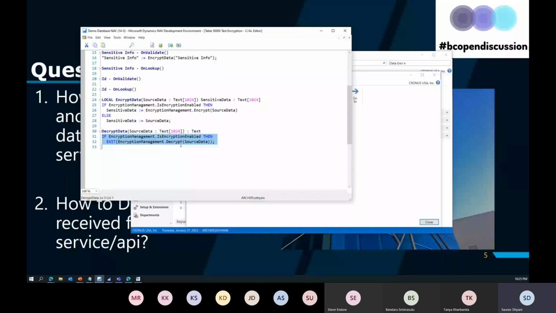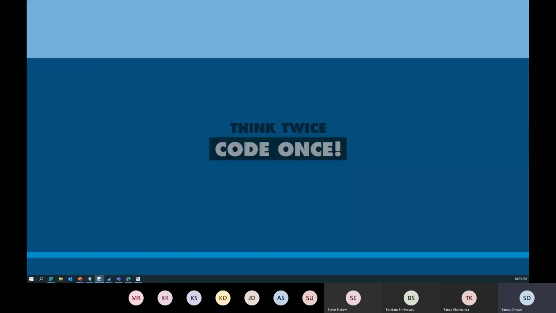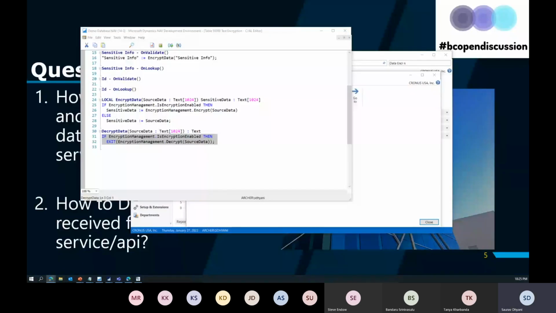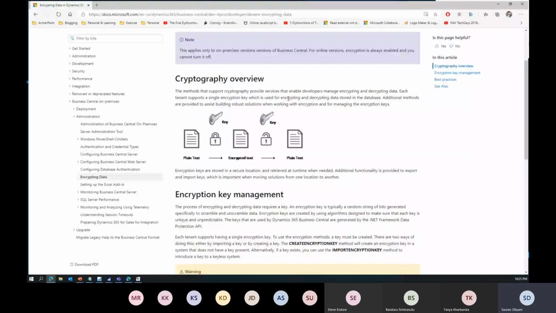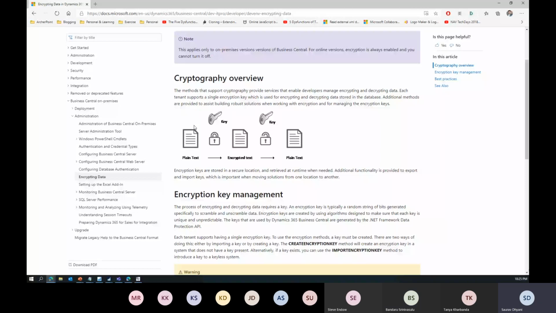Yes, but I haven't read much about how you encrypt and decrypt data, but that's what I was able to find out, that Nav or Business Central uses the, let me see if I find that. I had an article from Microsoft. So this is what it says, that there is a plain text and then you have a key like we have right now, which encrypts the data, and using the same key you can convert it back to the plain text.